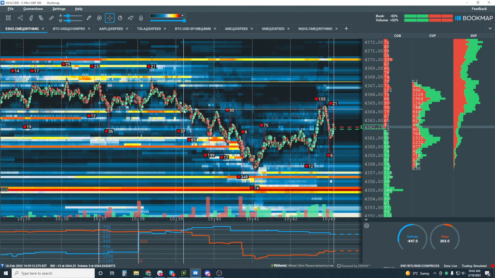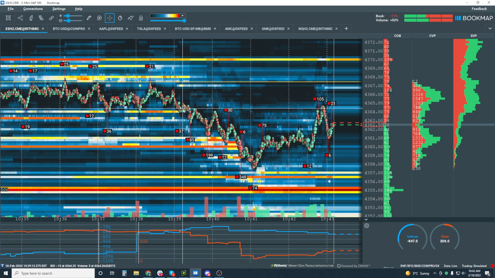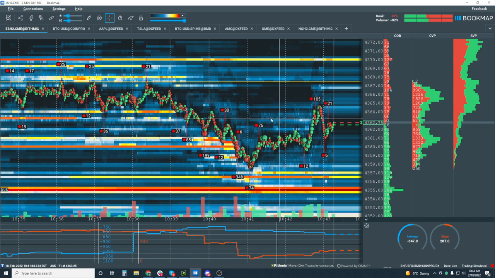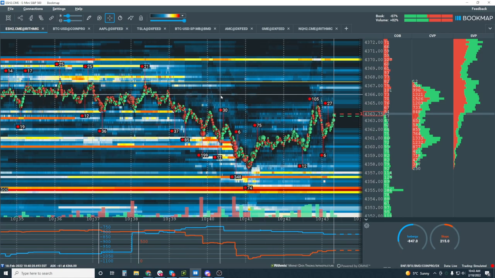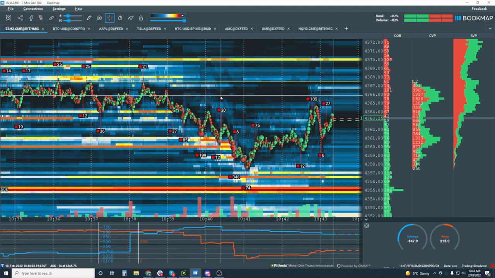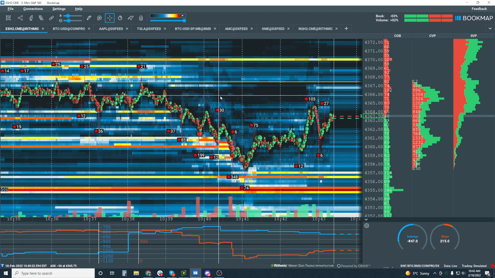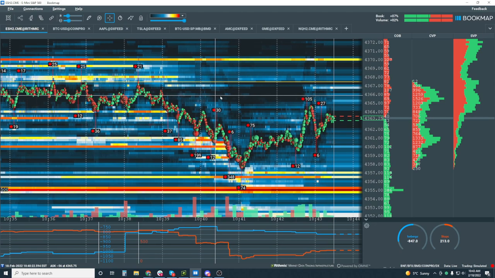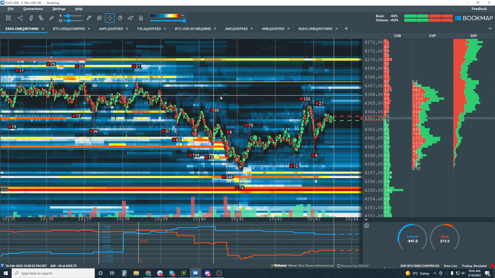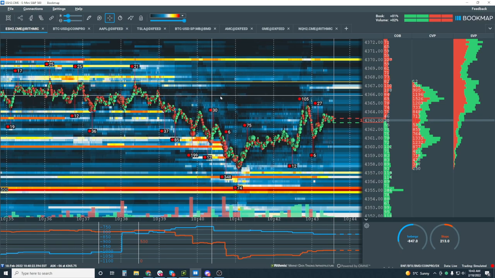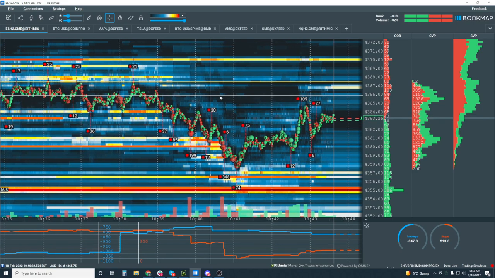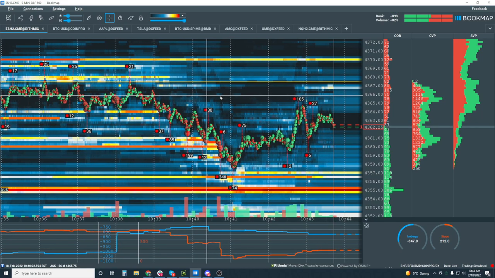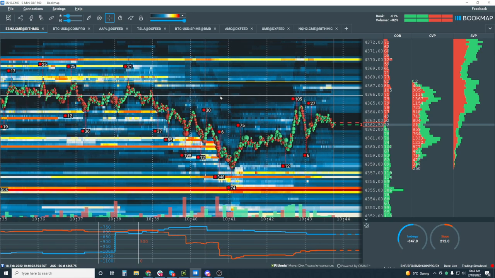Okay, so there's our move. That's what we're looking for, this move to about here, right, 65. Okay, due to this buying, what would you guys think? Where would be a critical area here to look for buying above? These lead to setups and something to study. Something to consider.